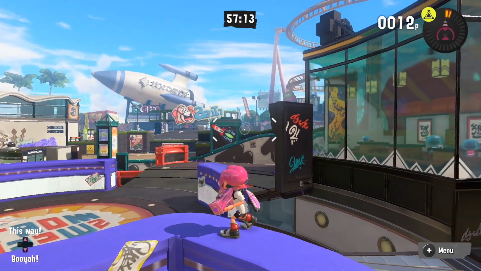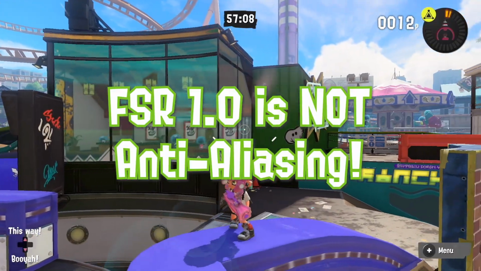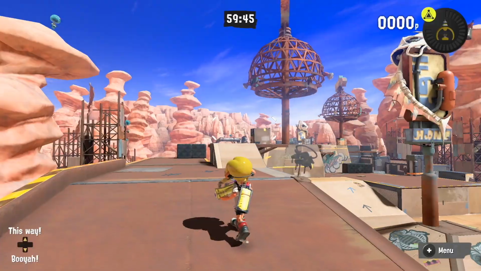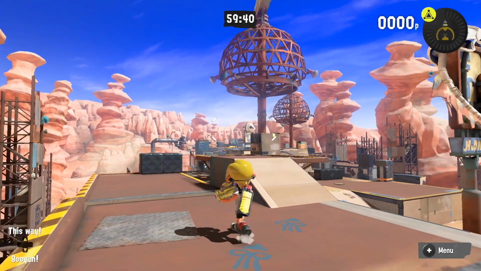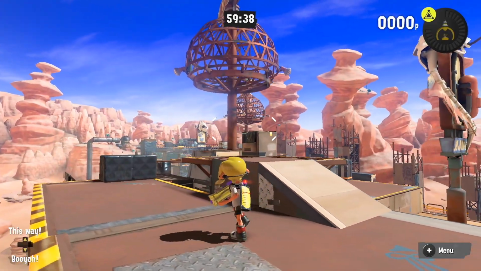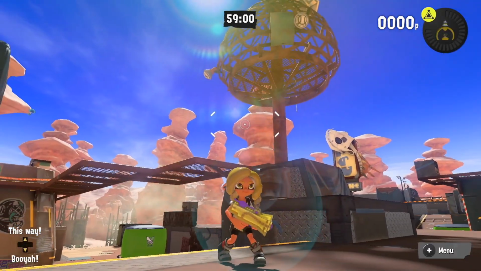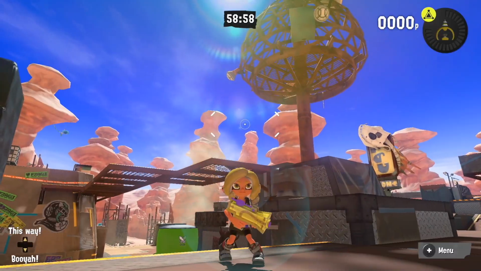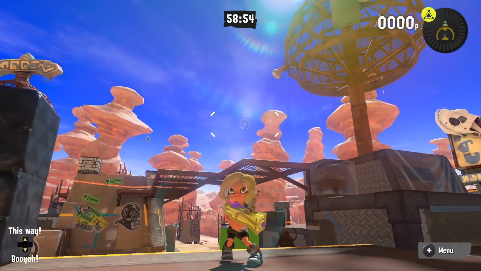The thing you need to keep in mind is that FSR 1.0 is not anti-aliasing, it is a spatial upscaler only. The problem here is that Splatoon 3 itself does not use any form of anti-aliasing, which unfortunately is rather common in Nintendo games. They may be using it in combination with their dynamic resolution scaling algorithm, but I can't say that it actually benefits in any significant way.